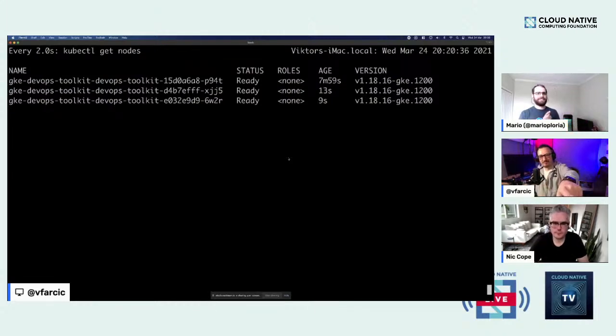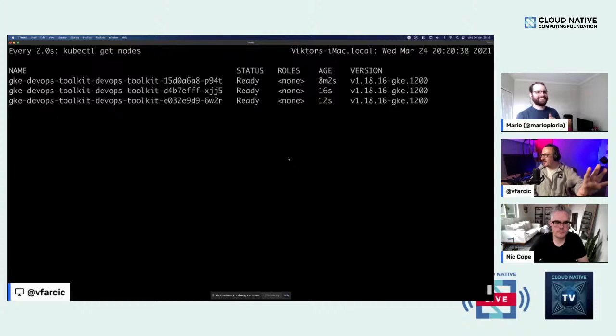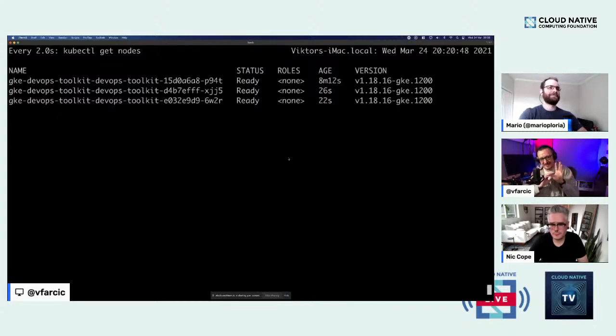Oh, right. We got 3 nodes. This was not done with Crossplane. Now, it's nice, but not nice at all. You will see in a second, right? Actually, what will happen in a minute or 2 or 5 minutes will be nice. And so let me actually explain what will happen.